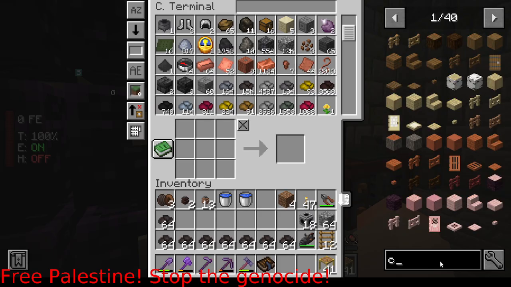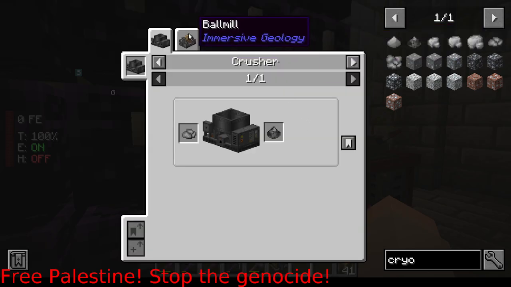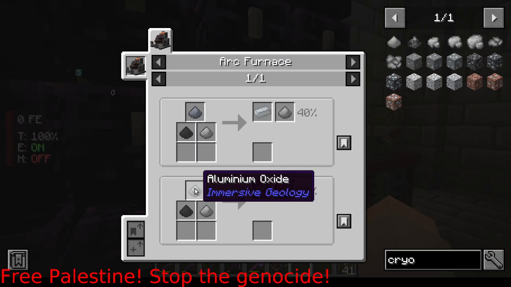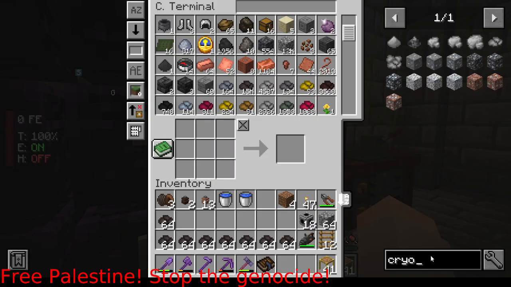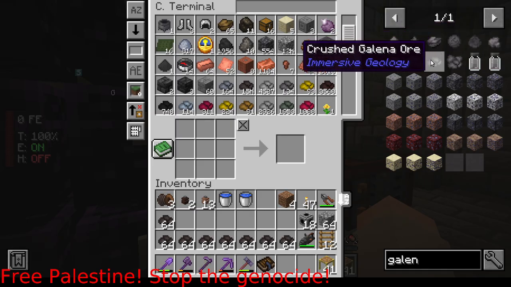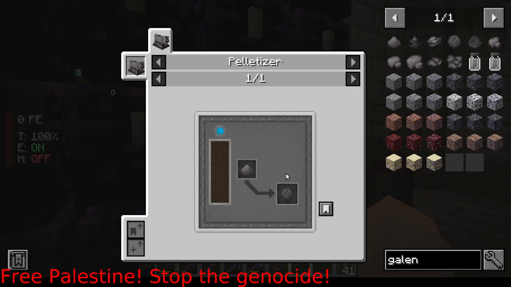Cryolite. Cryolite goes to the ball mill and gets turned into powder and then goes to the arc furnace. Oh, lordy. Yeah, that goes to there with the aluminium oxide or alumina, and I haven't found the damn ore. It's driving me up the wall. Galena. One thing I will say, this mod takes a lot of patience and a lot of willingness to do the exploration work. You will be prospecting for a long time.